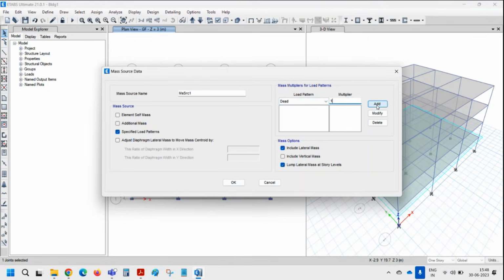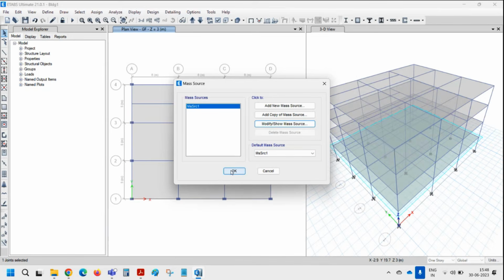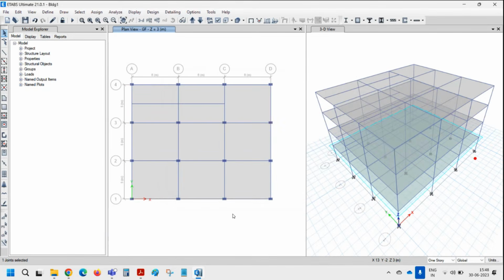Dead load 100%, live load, let's say 25%, so as 0.25. By default, lateral masses are active. If you want to consider vertical, you can enable this. Right? And masses are lumped at the story levels for now, which is typical for most building systems. So that definition is the mass source. Whenever a mass is required for the analysis, it's the source.